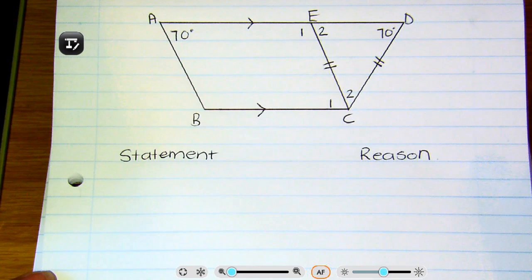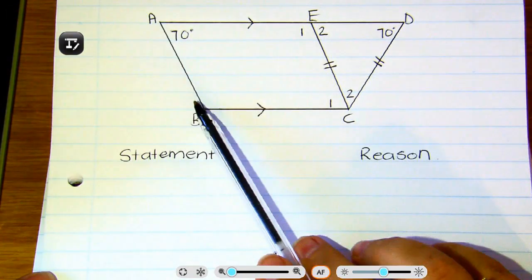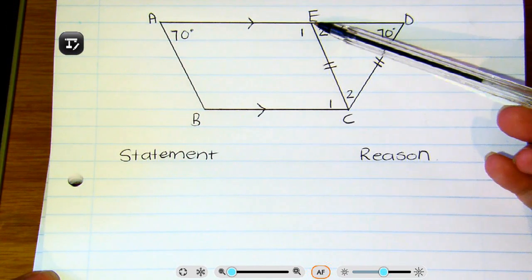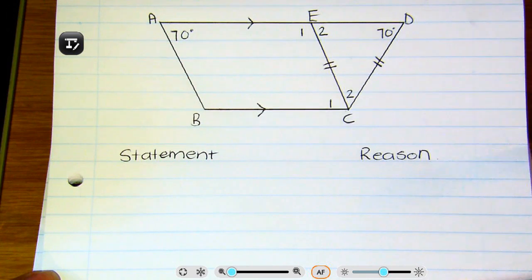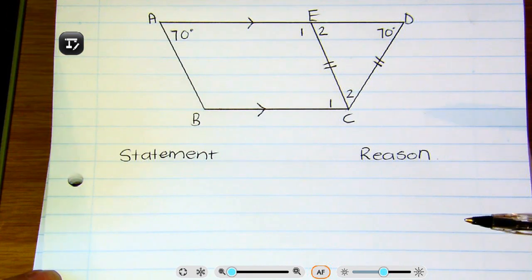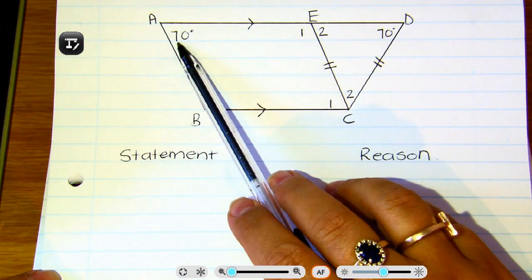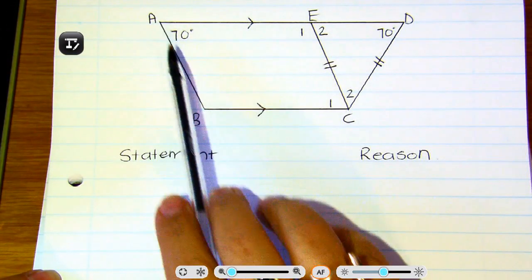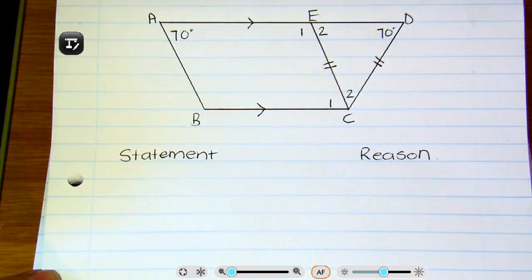Okay, so grade 10s, they tell us that ABCD is a trapezium. They tell us that EC and DC are equal in length, making this an isosceles triangle. They also tell us that angle A is equal to 70 and angle D is equal to 70, and what they want us to prove is that ABCE is a parallelogram. Now we revised the ways to prove that it is a parallelogram. The first one is that the opposite sides are equal in length. The second is that the opposite angles are equal.